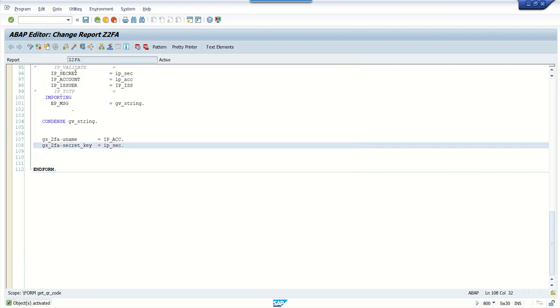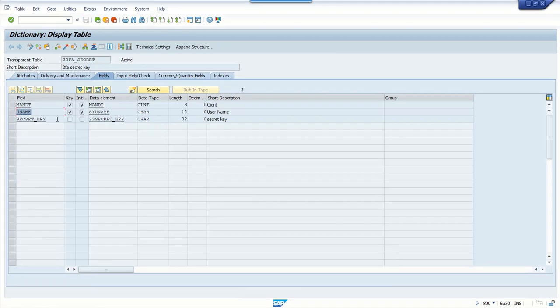Okay, so when you run the enrollment URL, automatically a new record will be created in this table. So while doing the enhancement, we need to get the secret key based on the user ID who is logged in, and we need to do the validation.